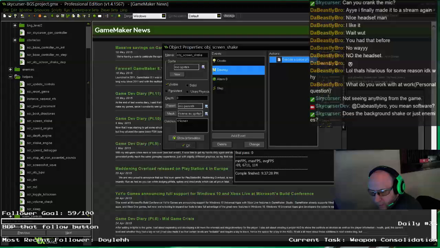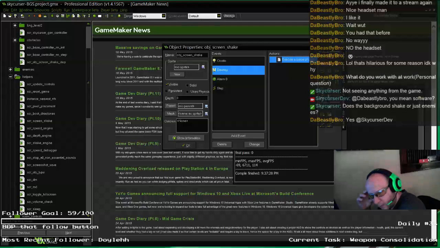Does the background shake or just enemies? Chris, I've only got one thing shaking right now correctly. I've got the viewport shaking, which shakes the text, but in terms of objects, I had only the jellyfish shaking. The jellyfish eyeball, or what we call the floating eyeball. So now I'm going to start working on getting everything to pass through there, and I like where we're at with it. The object enemy 3, the popcorn eyeballs, may be a little bit difficult to do that because they're on paths, but I'm sure there's a way to do it, so we'll figure it out.